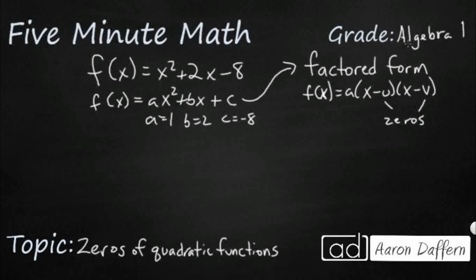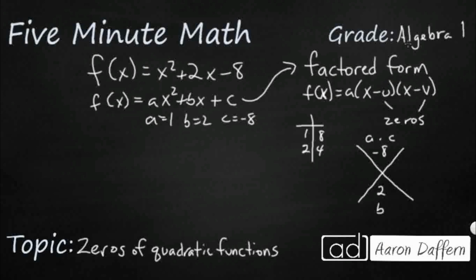So how do we get it from our standard form into the factored form? Well, there are many different ways. I prefer the diamond method, so I'm going to share that with you. So what we do is we draw an x. In the top part, we multiply a and c. Well, a is 1, c is -8. So that's really easy, -8. Then, in the bottom part, we simply put b, 2. So what we're doing is we're trying to find a pair of factors that multiply to -8, so it could be like 1 and 8, or 2 and 4, and then also add to 2.